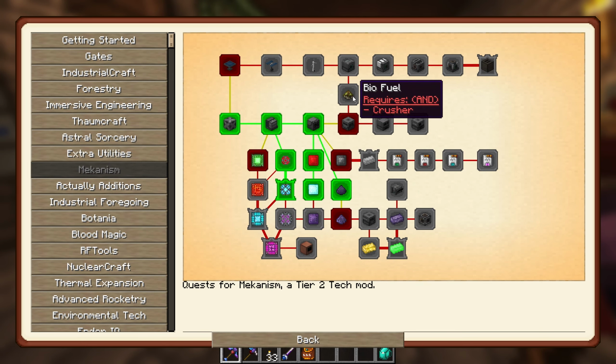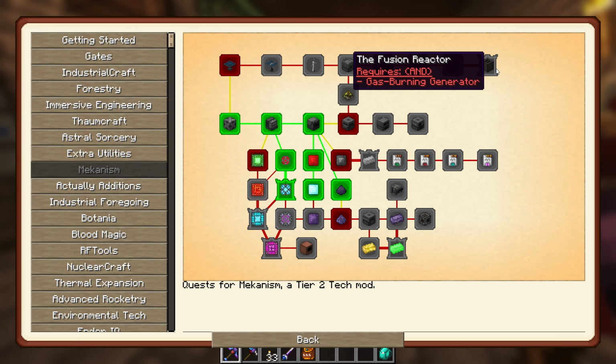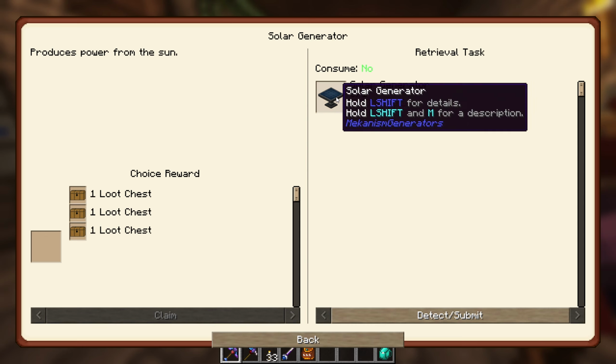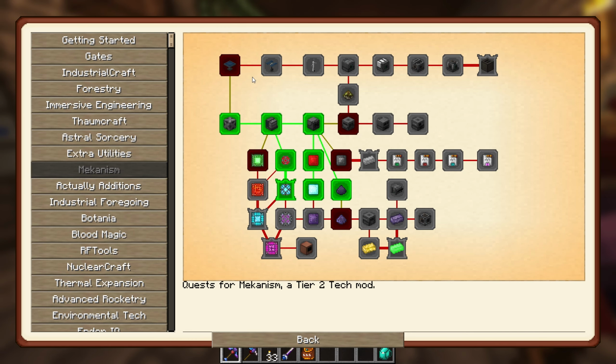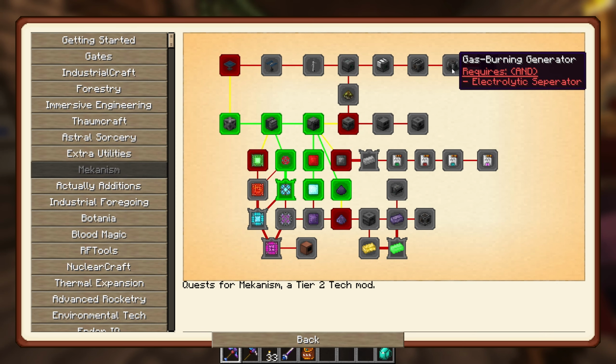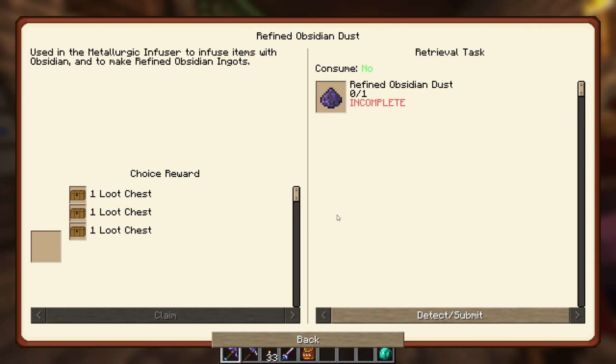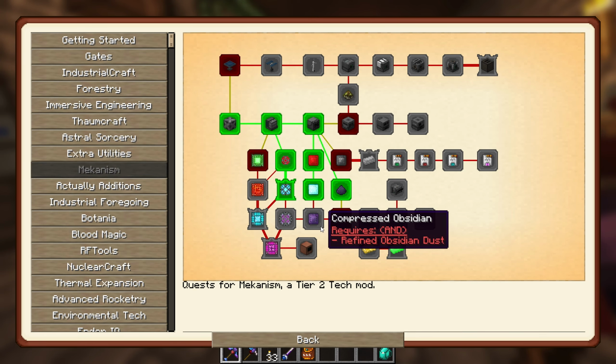And I'm just curious, is there like a quest? We do need biofuel. There's a biogen. But gas burning generator is what we want, but it would make us go through all this stuff. There is passive stuff, you know, solar panels we could make, but they don't produce a ton of power. We want something that's really sustainable. And I believe the gas burning was always really good if you go with ethanol. I could be wrong though, but we can try this. Oh yeah, we could make some refined obsidian too, which makes really strong armor.